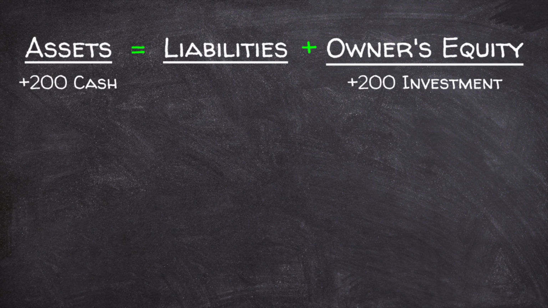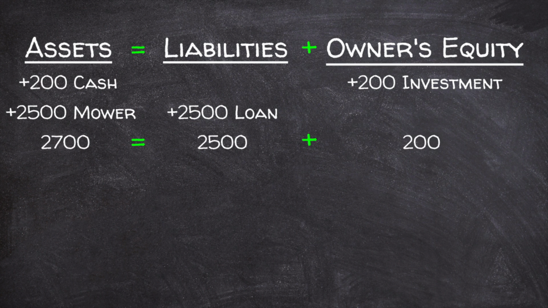So now we move on to the lawnmower that we purchased on credit via a loan. We would add the $2,500 asset, which is a lawnmower. We would also add a $2,500 liability because we borrowed the money for the purchase of the lawnmower, and then there would be no changes to owner's equity at this time. In total, the equation would look like this: $2,700 in assets, that would be the lawnmower and the cash that we're going to purchase the weed eater with, $2,500 in liabilities, which would be the lawnmower, and then you'd have $200 in owner's equity from the cash investment in the weed eater.